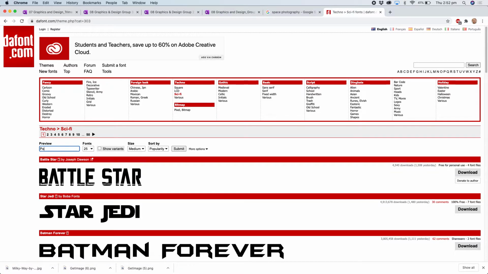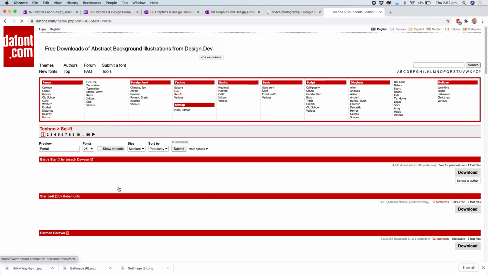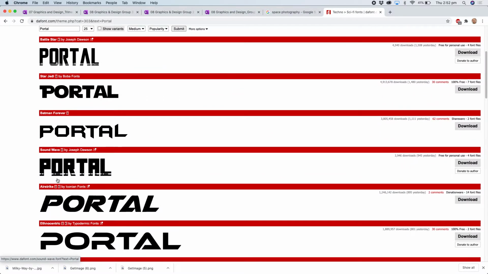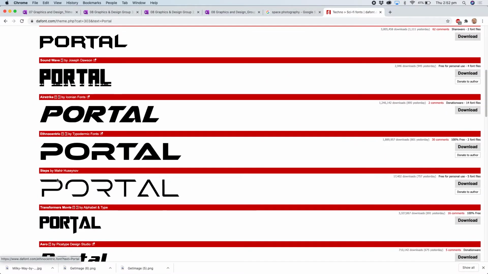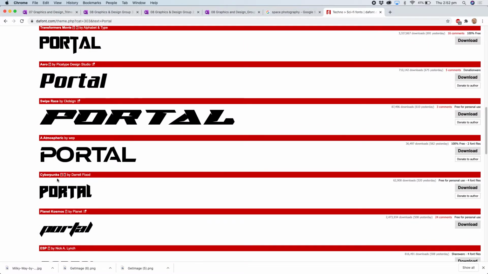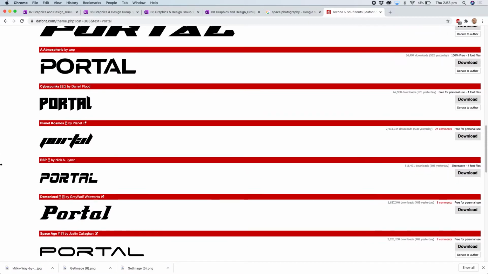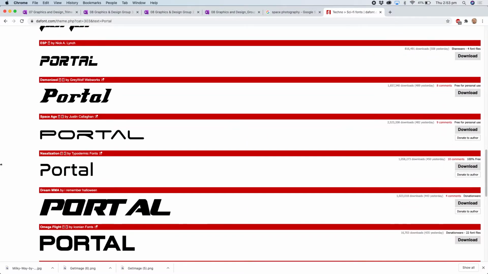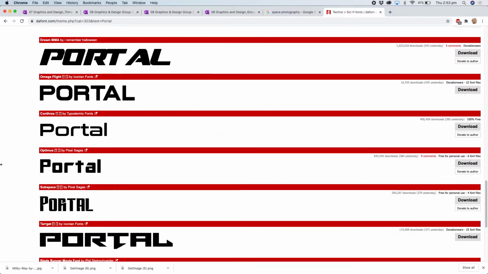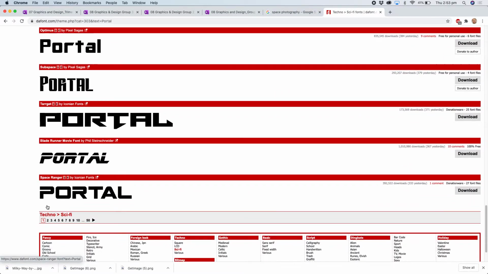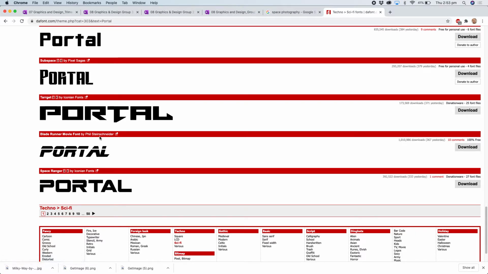If I type Portal here in the little preview, I get to see what my font will look like. So what is a cool font we could use? Here's the name, the name's above it. How about Blade Runner? Alright, so you just tap download.